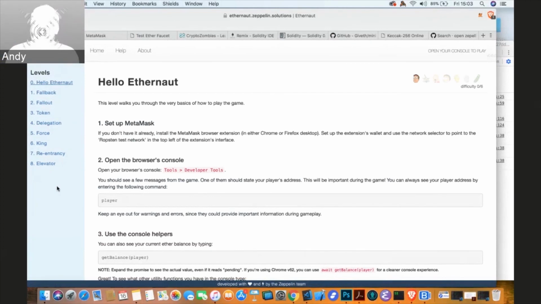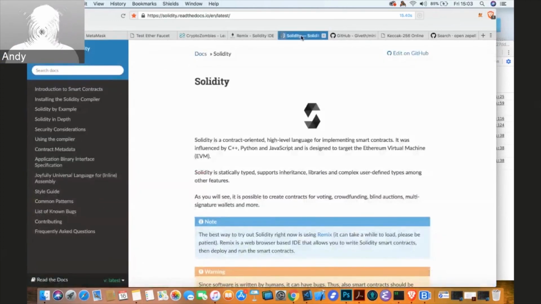All of these are written in a language called Solidity, which is currently the most popular language to write smart contracts in Ethereum. As you would have seen from Jacques' presentation in Bangkok, there are other alternatives to this. He's working on Viper, which is a Python-like language, and then there's something called LLL, which was the low-level language or the lovely little language, depending on your interpretation of it. But Solidity is the most popular.